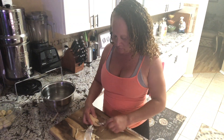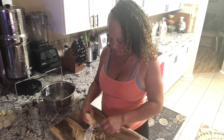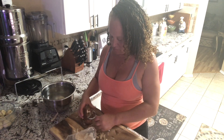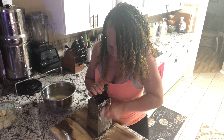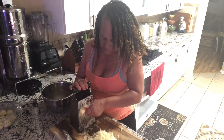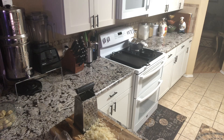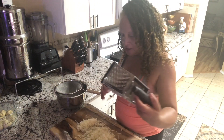We're going to get some potatoes out. I have a bowl of water out and I'm going to skin some potatoes — about six of them. After they're all skinned, go ahead and grate them. In the interest of time, we're going to speed this thing up. I'm going to dump out the water I had the potatoes in and put the grated potatoes into a strainer. We need to get as much water out of these grated potatoes as possible.